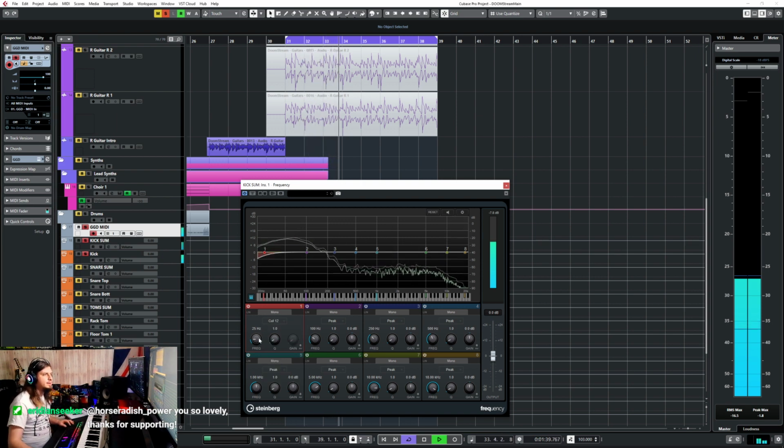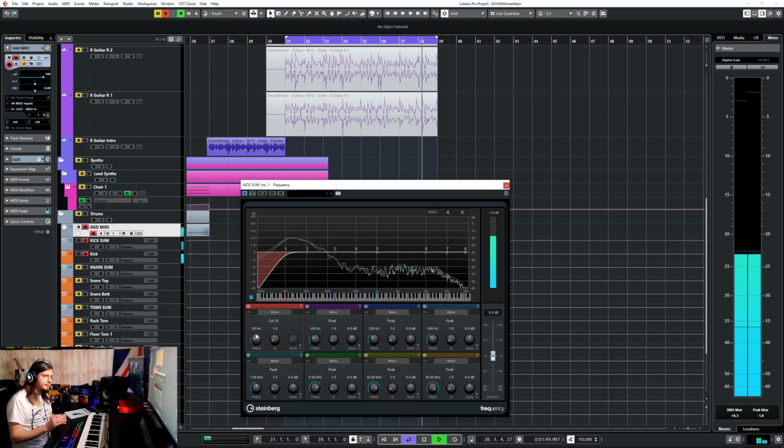Okay, so here's the first thing that we're gonna do, and bear in mind our kick, our snare, and the bass are all in mono. We want to do this because we're going to be layering a lot of stuff, right? So we want to make sure that our fundamentals, our kick, snare, and bass, are sitting right in the middle. Okay.